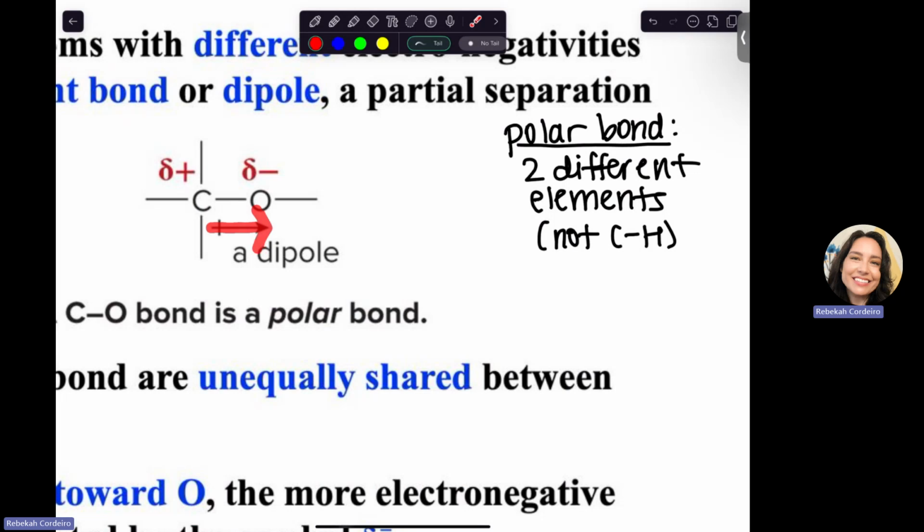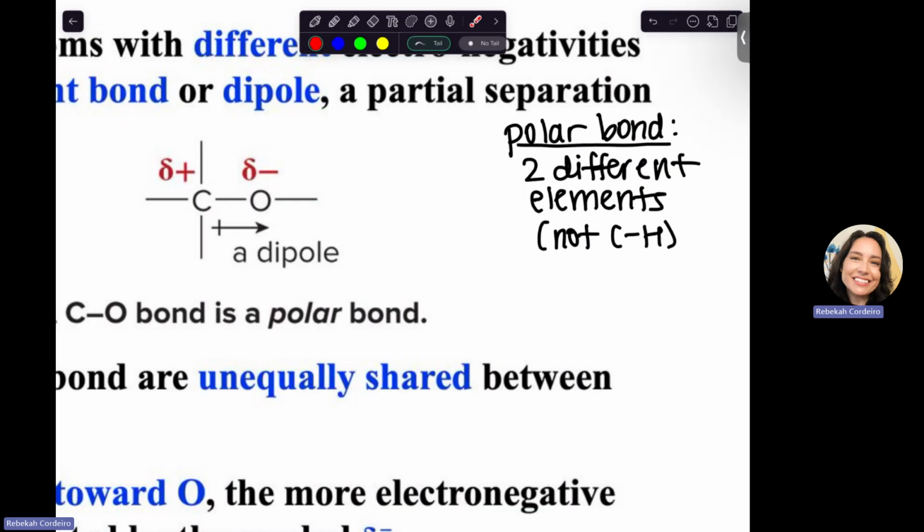And then that makes the oxygen a little bit negative. So we use this little symbol here. This is a little lowercase Greek delta. Kind of looks like a fancy S or an upside down G. We're going to use this symbol and a little negative sign to designate oxygen as being a little bit negative. It's a little bit negative because it's pulling electrons towards it.